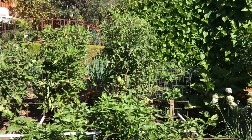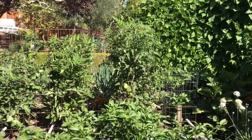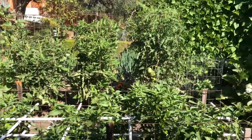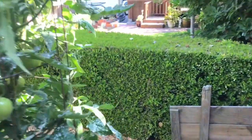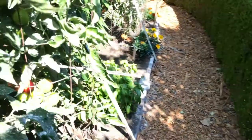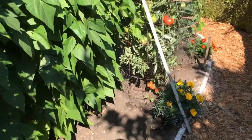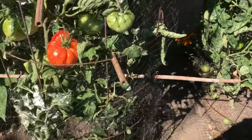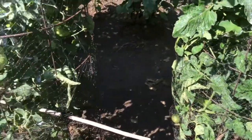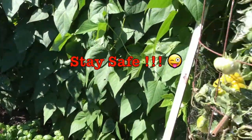You can see, like I say, the tomatoes have reached the top of the cages. Those cages are 4.5 feet tall as they stand there. Beans. Tomatoes. Something's found the tomatoes and been eating or chewing on the tomatoes, so I put some netting around this one and this one. So far it seems to be helping. Anyway, that's the garden.